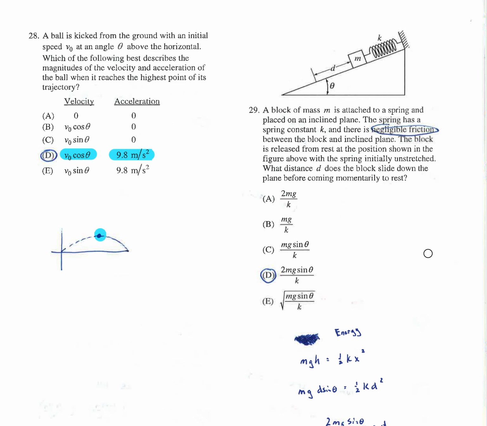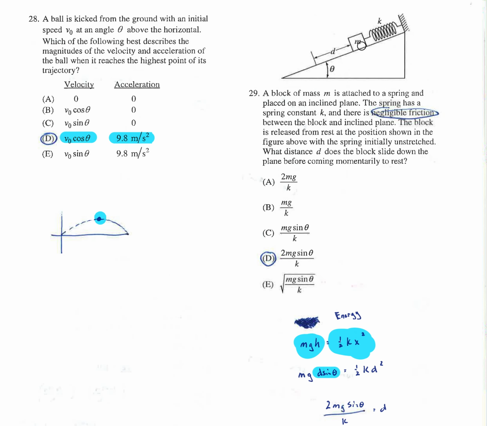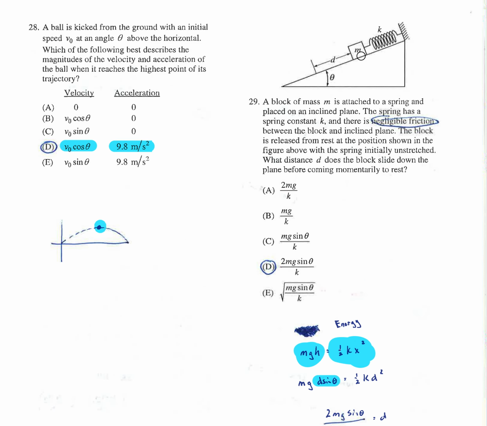This is just a conservation of energy situation. We know there's no kinetic going on. There's going to be a loss of potential energy, and that potential energy is going to stretch the spring. The height change, remember, is d sine theta. It slides down the ramp a distance d, but it actually only falls vertically an amount d sine theta. So this is just E1 equals E2, conserve energy, potential goes to elastic.